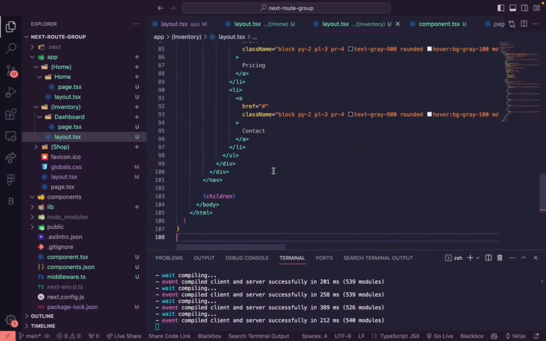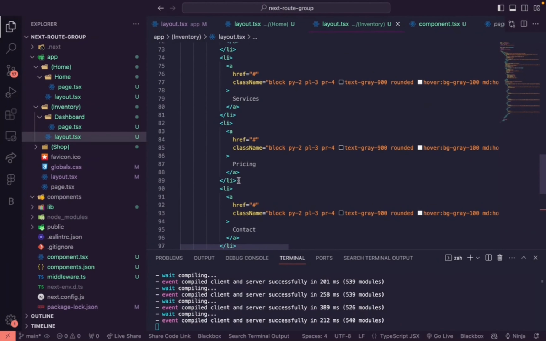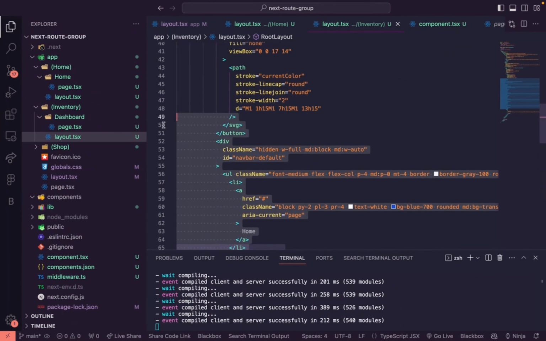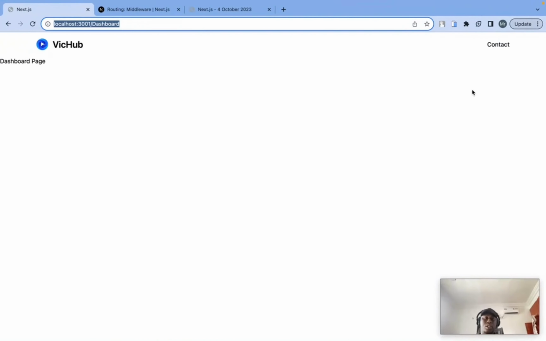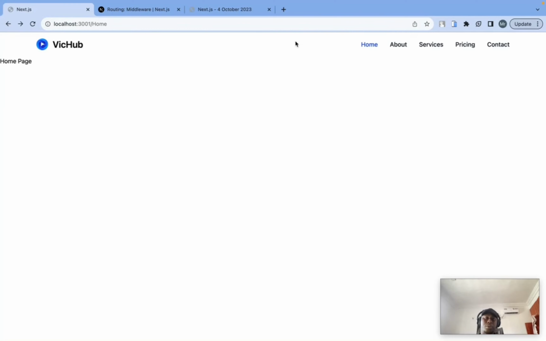We just remove this pricing. Let's remove everything that we don't want in this dashboard. So we just left the contact. If we go back to the home page, we still have all these links: about, services, pricing, and in our dashboard we have just the contact. Like I said, this is our dashboard page.